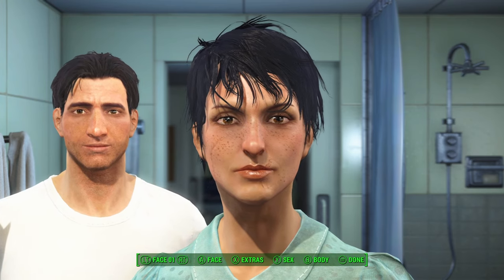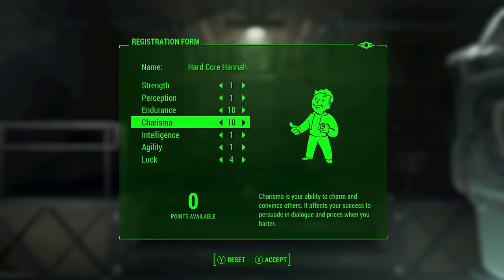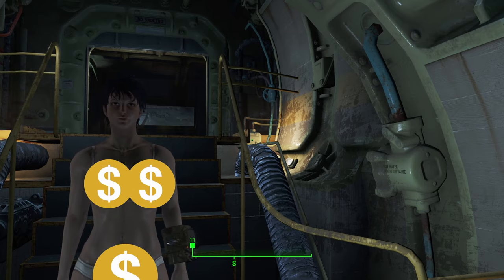After making a cute tomboy named Hardcore Hannah, because that's the best name I could come up with, I go with 10 Endurance to make up for my lack of armor, 10 Charisma for bartering, speech checks, and intimidation, and 4 Luck so I can bump it up to 5 and get the Idiot Savant perk. I then immediately put my vault suit and wedding ring away, since I can't wear armor for this challenge.